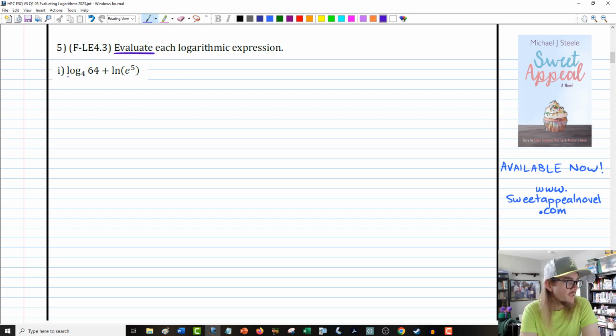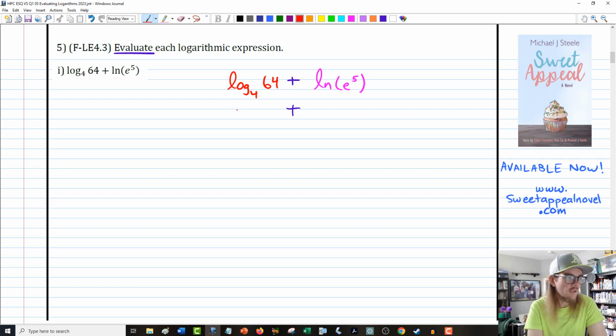So in this case, we've got 2 pieces to go with. We have log base 4 of 64. And actually, I'll do this in 2 different colors. What the heck? We'll do log base 4 of 64. And on the other side, we'll do ln of e to the 5th. Now, the real strategy here is knowing what the specific approaches to take for each of these. And in truth, in each of these, although again, I think you could probably do this in your head and get 8 as your answer without showing any work, in this case, we'll illustrate what this actually looks like.